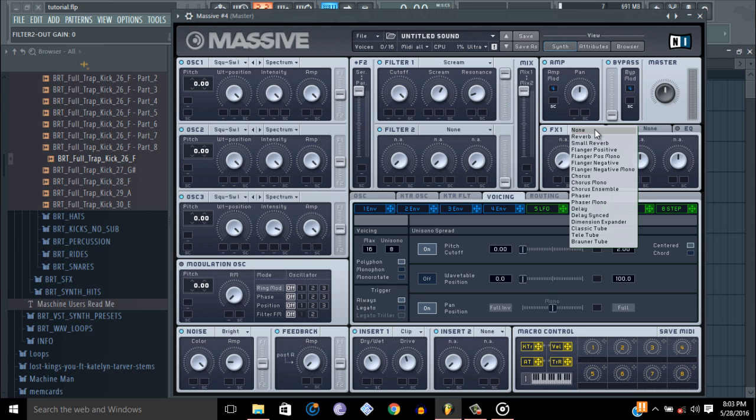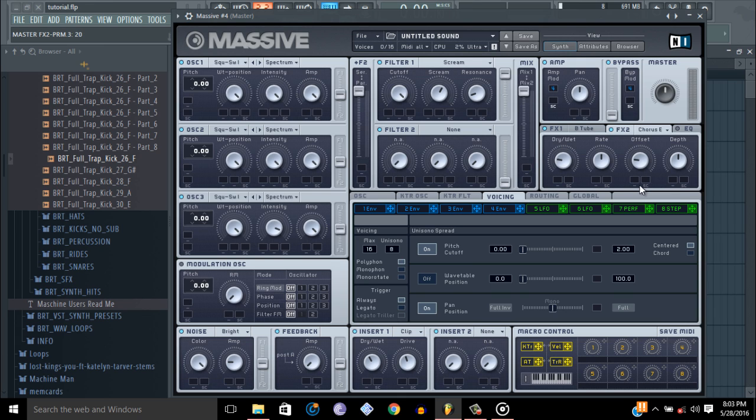Next, we're going to do the effects. Let's add a Bronner tube. Let's turn the dry and drive to about 20. Don't want it up too high, just a little distortion. Let's turn the effect 2 onto chorus ensemble, dry to about, again, like 20, rate still at 50, offset 18 to 20, depth the same. Those should all be about the same. Lastly, in this module, we're going to do EQ, turn the high shelf up quite a bit, turn the low shelf down a little bit, just so it doesn't get muddy in the mix.